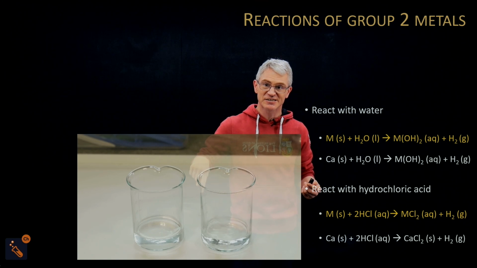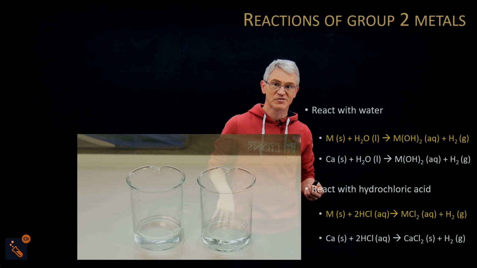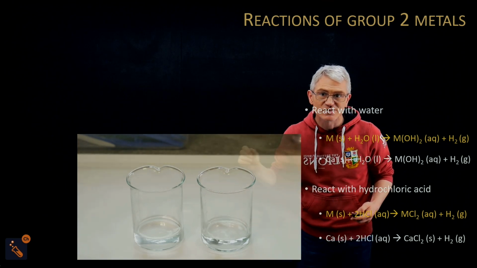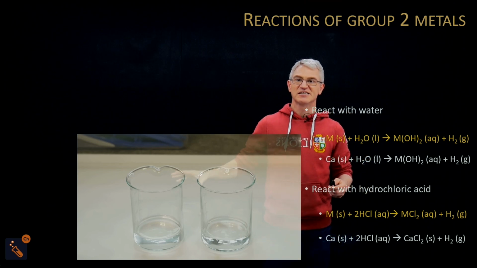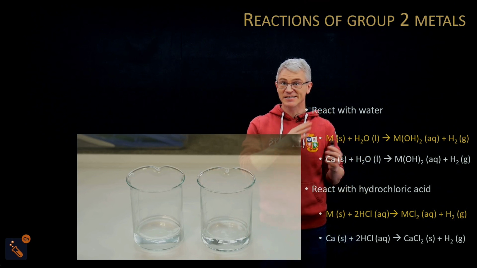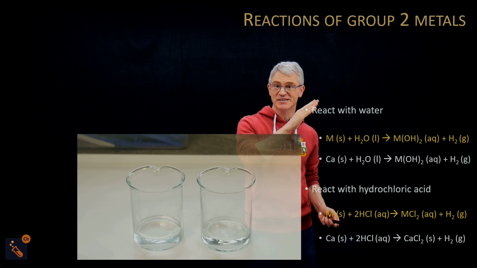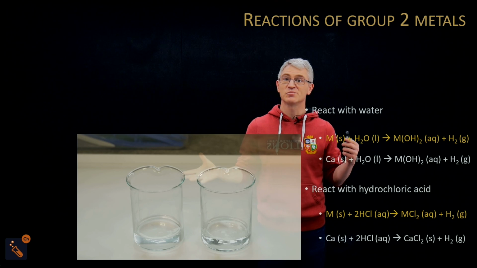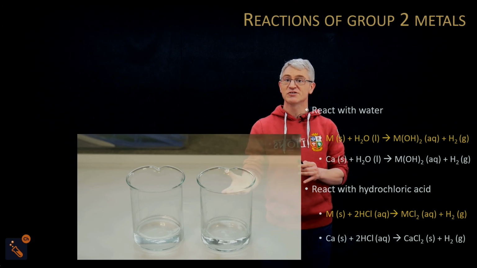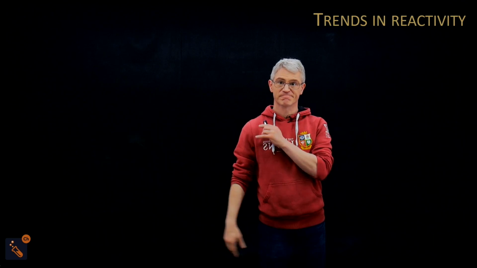And you can see the magnesium is still going there, okay? And still going around, and you can just about, can't see the steam at the moment, okay? But you can just about see that it's finished, okay? And these are your two reactions, water and with acid. Now remember, that could be with sulfuric acid as well, and it can be with nitric. So a good thing to do would be practice writing out the equations for nitric and sulfuric.